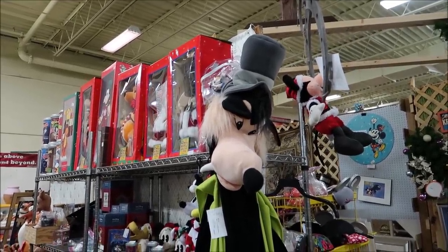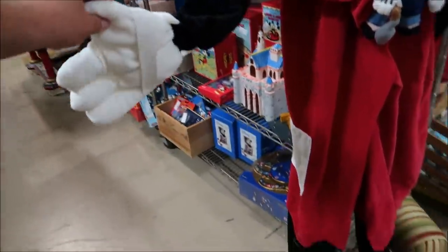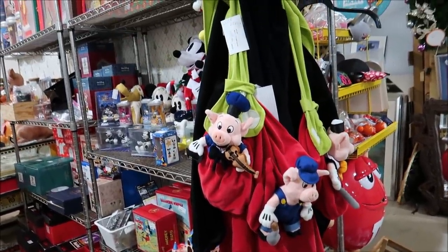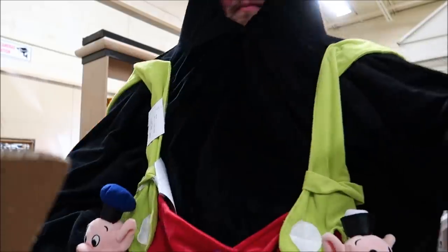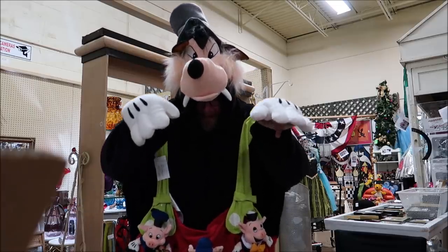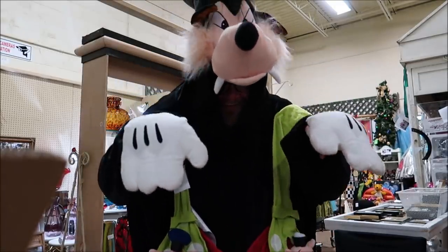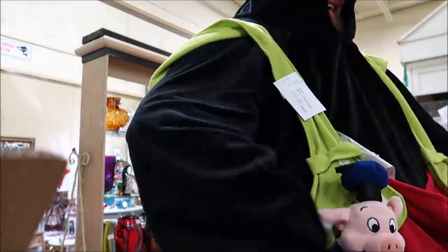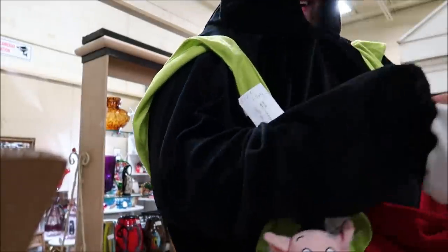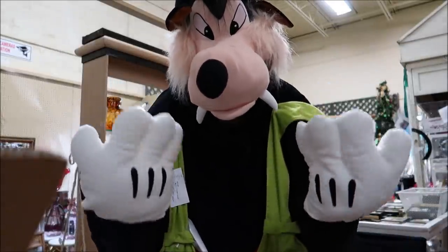Look at this full-size Big Bad Wolf costume right here. It's amazing — it has all the little pigs on it, the little hands, the paws, the feet. It's a large, and I think I'm going to try it on. I had to try it on — I'm the Big Bad Wolf! I love it. This is seriously one of the coolest things I think I've ever seen, and it's only $150. I would probably run around the house with Gracie wearing that — she'd probably be scared half to death.